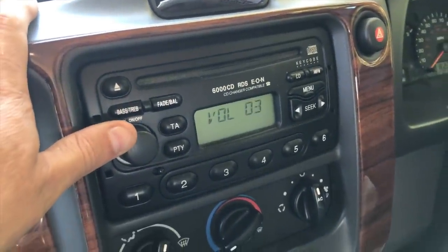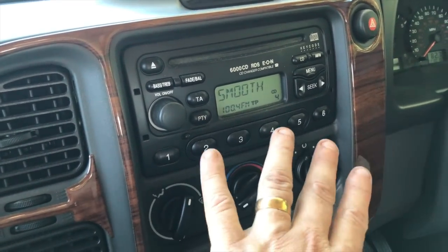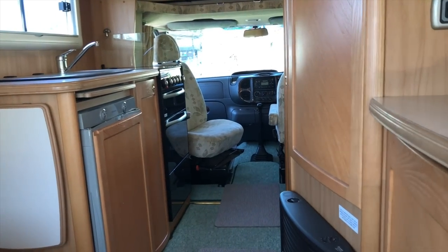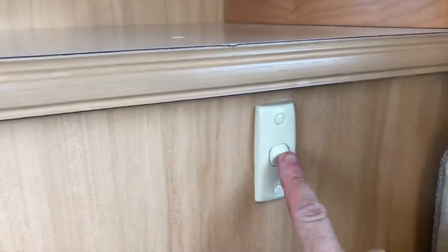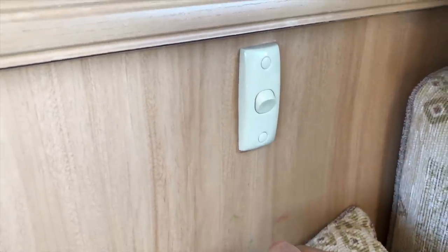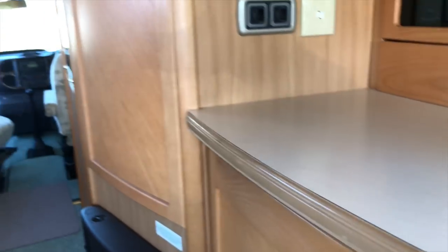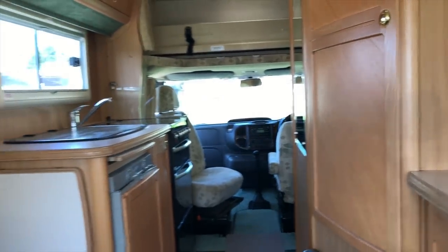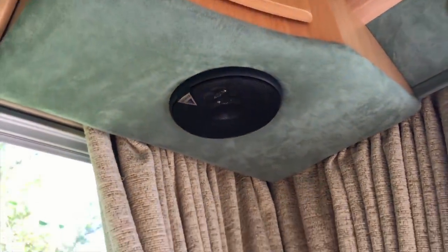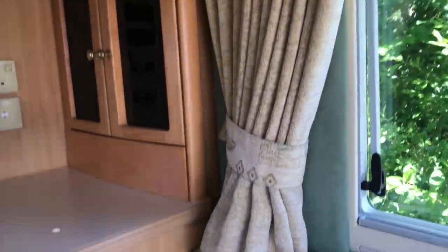Now the Ford 6000 is set that if that is left on and not touched for 1 hour, it will automatically switch off. But Autosleepers don't like to leave things to chance. So you've now got the facility of listening to the radio at the front and not worrying about flattening the battery on the engine. So we can just individually turn the radio off on that switch, or if you change your mind and you want it back on again, that will pop back on as follows. And then it's got the speakers, the rear part of the lounge, as well as the front. So we just switch that off.